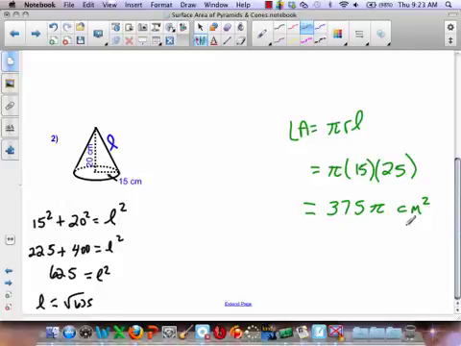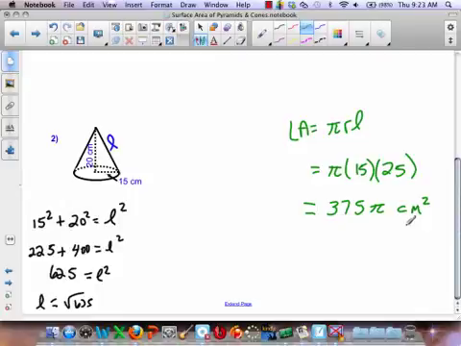Now, at this point in time, I think it would be worth our while to discuss a faster way of getting that 25. This doesn't always work. Pythagorean theorem will always work. That's guaranteed to get you the 25. But remember we talked about Pythagorean triples? 3, 4, 5, 5, 12, 13? Okay, you guys remember we talked about those?